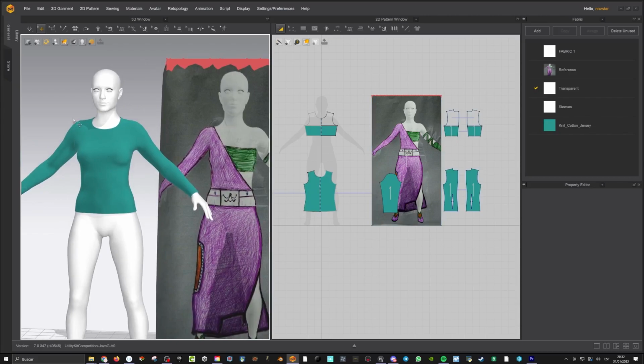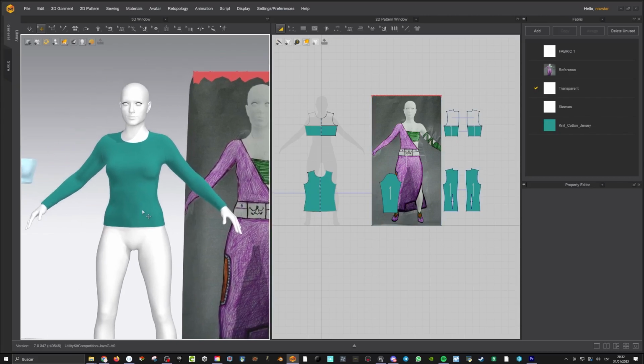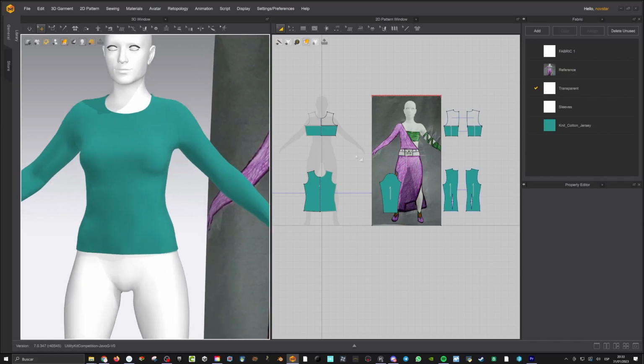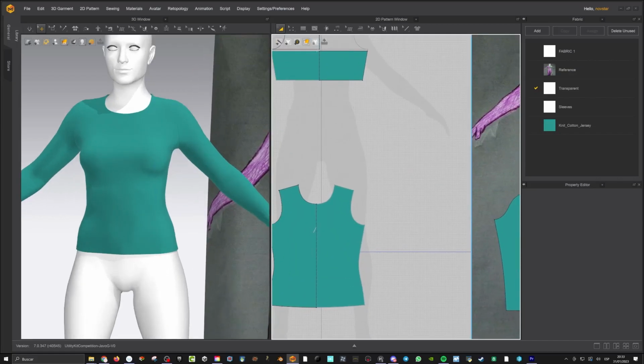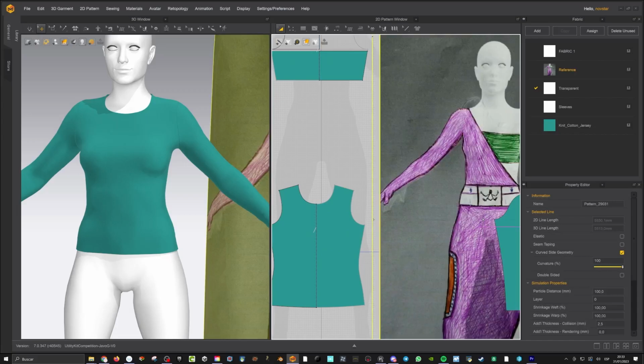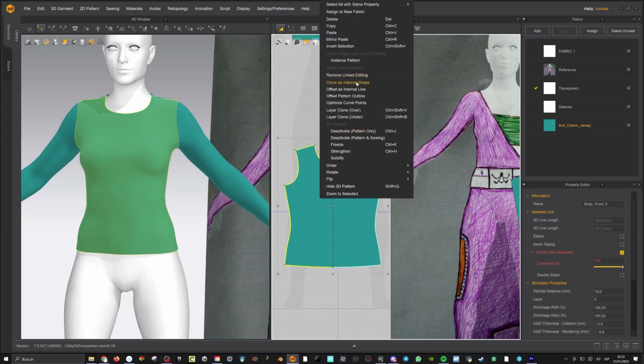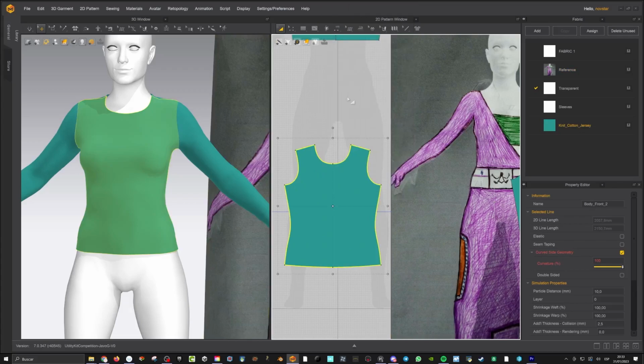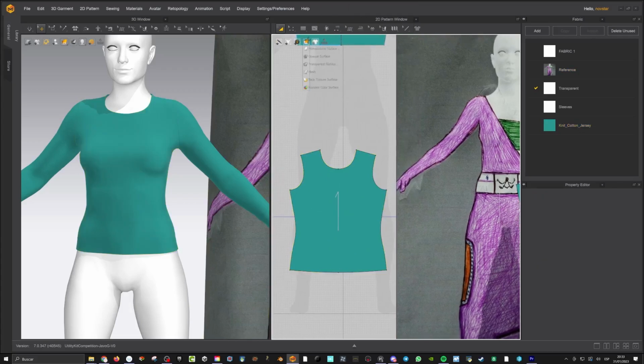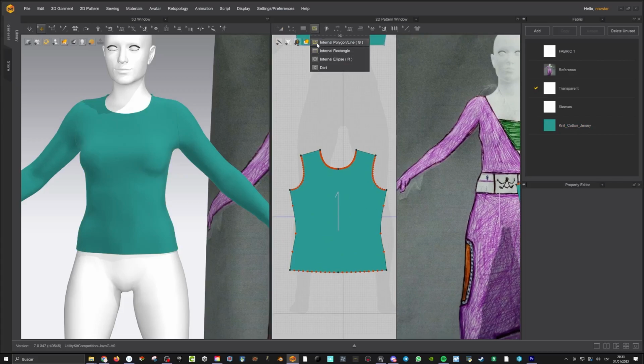Okay, let's make this cut. Let's do it. Let's see what happens. It's gonna be a diagonal cut? Yeah. It's gonna be diagonal, which means we have to remove linked editing, right? That's the first thing we have to do. And then we're gonna take this internal polygon line tool again.